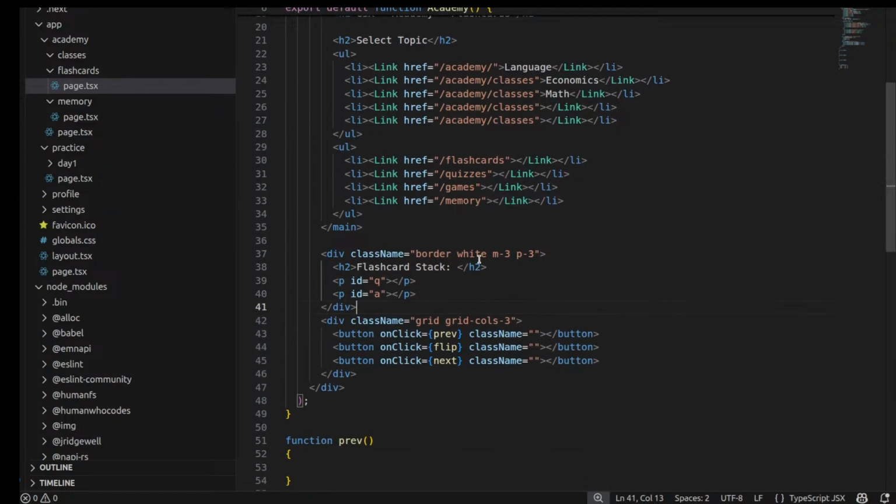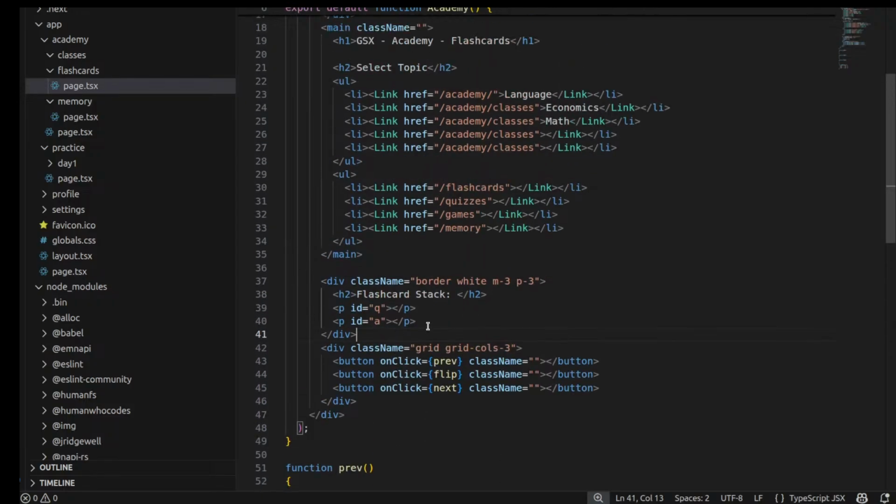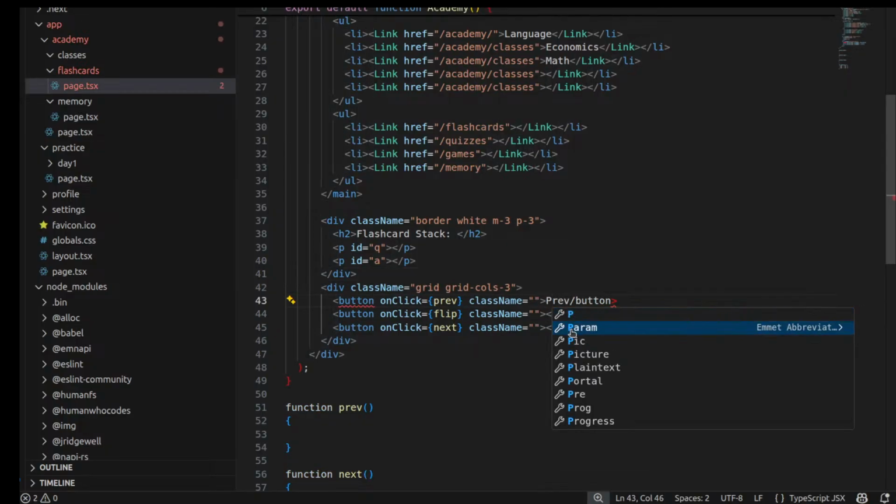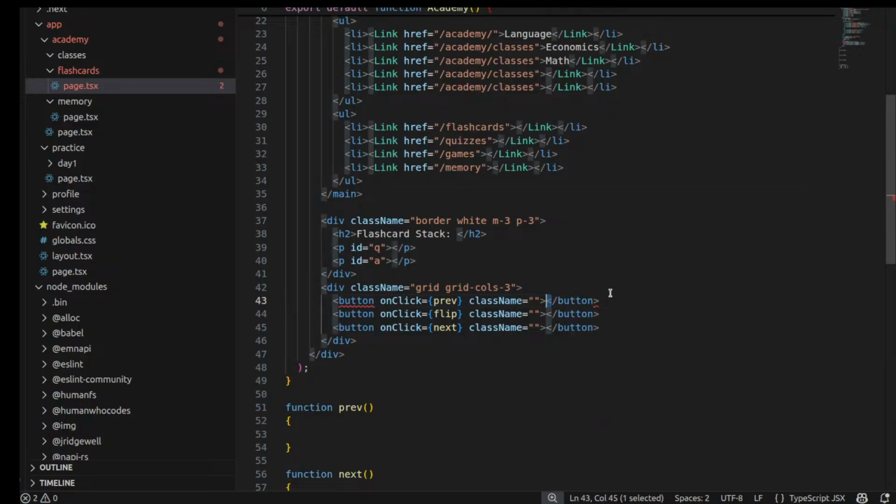But for now, I just want to get something simple going. So we have previous, fill in these text, flip and next.